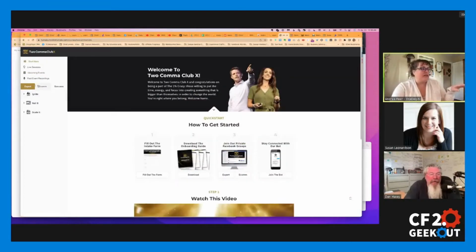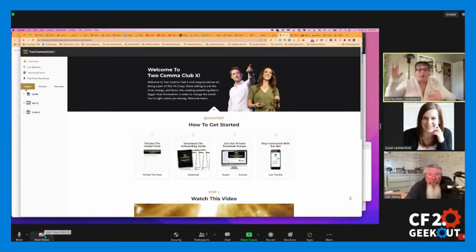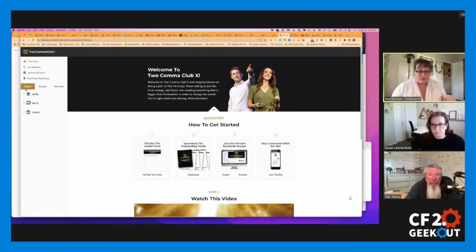Okay. Yes. So anyway, super excited about just that. And then you can see here, this is what I think is really interesting. I know, Dan, you want to get into the code, but these are the 3 tracks, so there's an expert and an e-com track. And then there's these bonus areas, which is just super cool. I thought this was super interesting in terms of giving us a couple more options of how we organize spaces and what we can do inside of that.